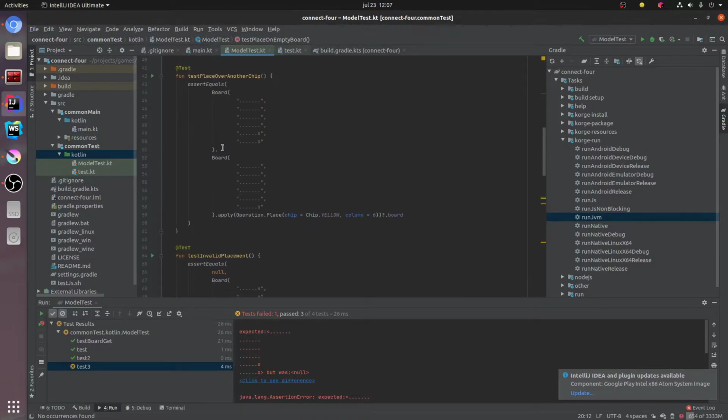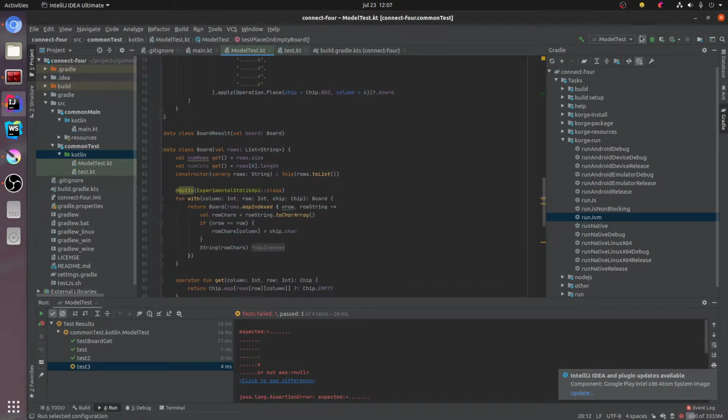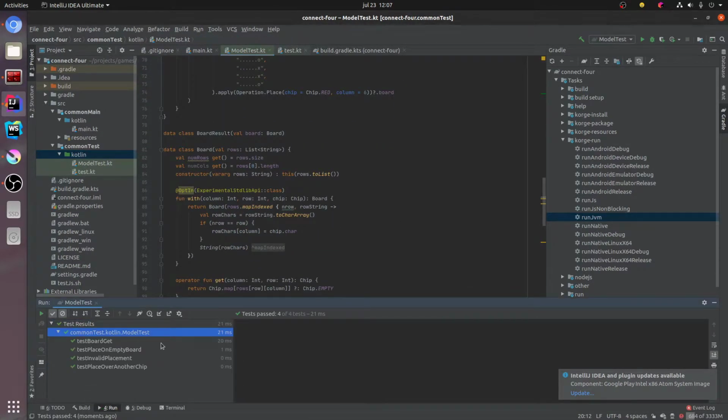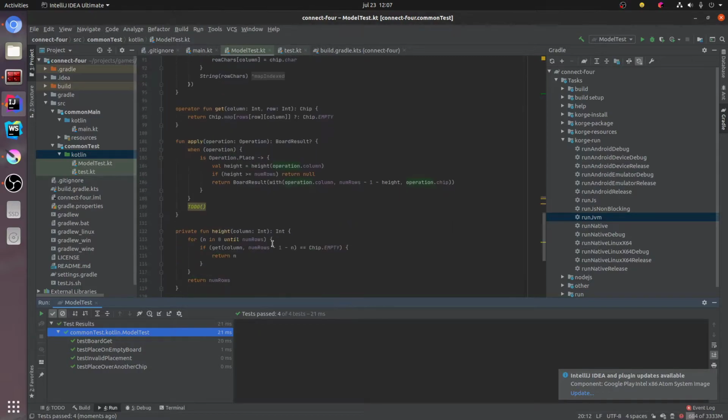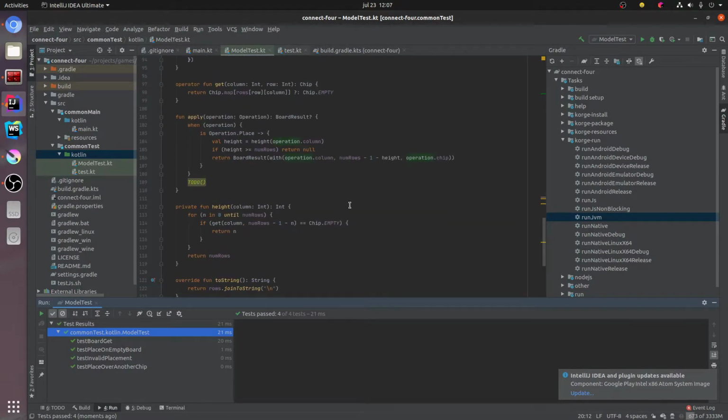We could add a lot of tests here, but I'm not going to do that. Let me launch these tests, and well, we have something like this.